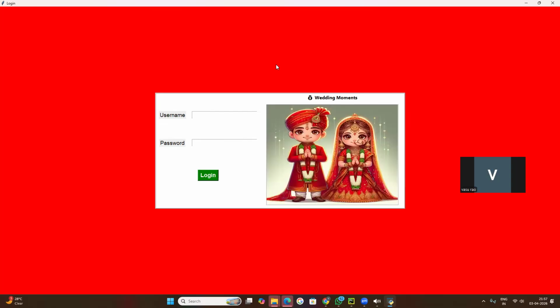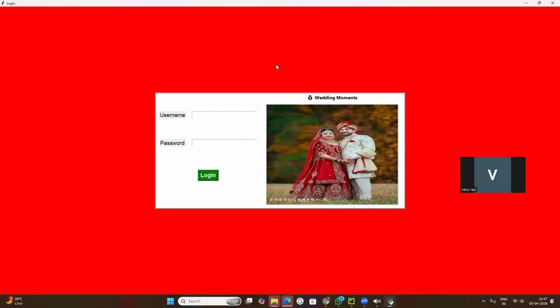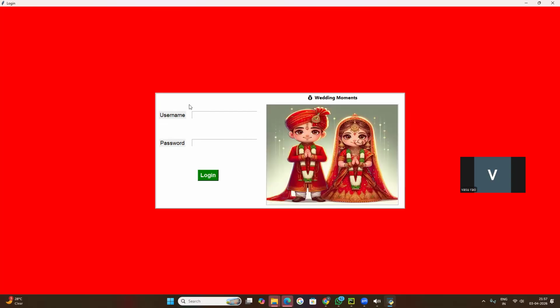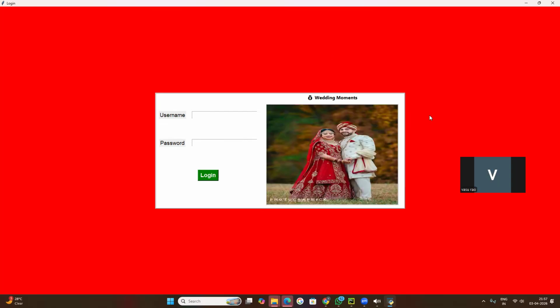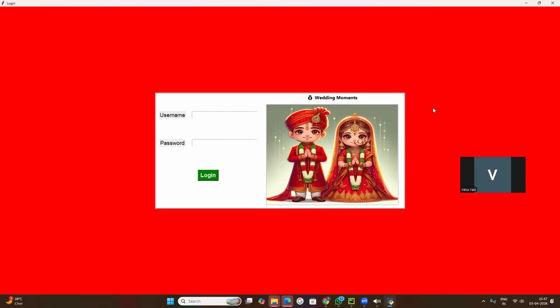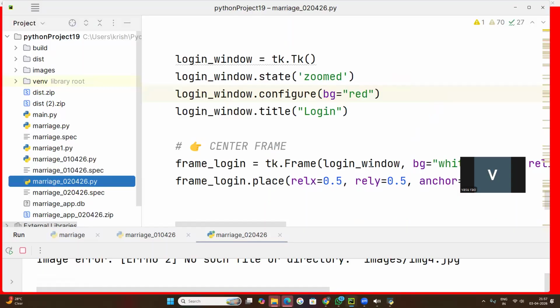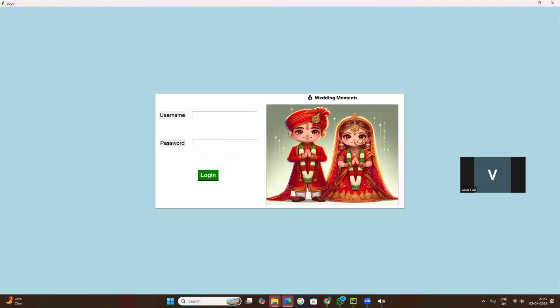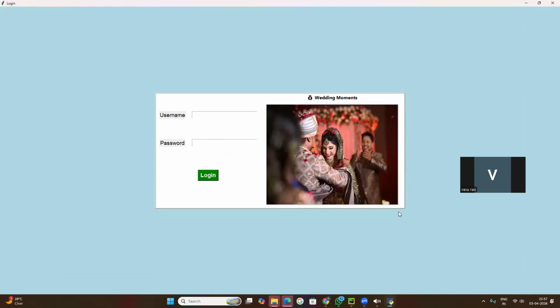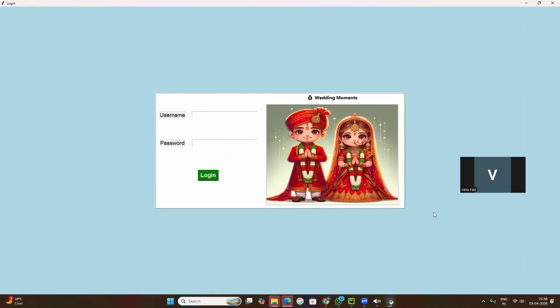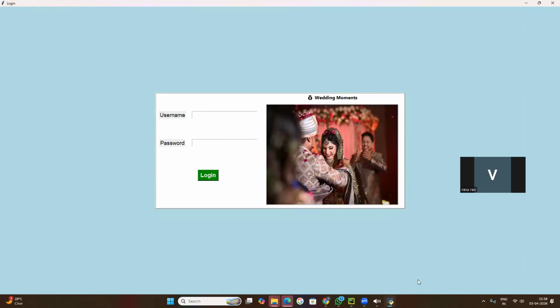Light blue looks nice. While you are creating any project, you need to put in a lot of effort.